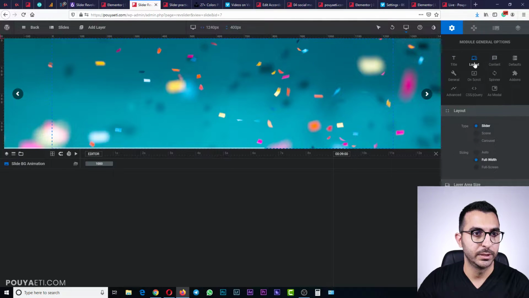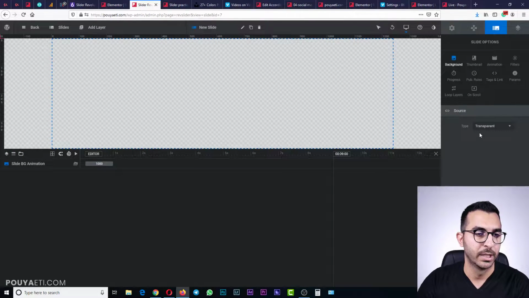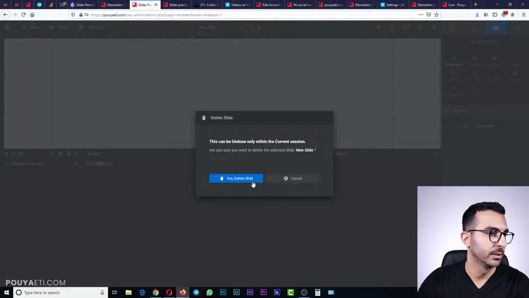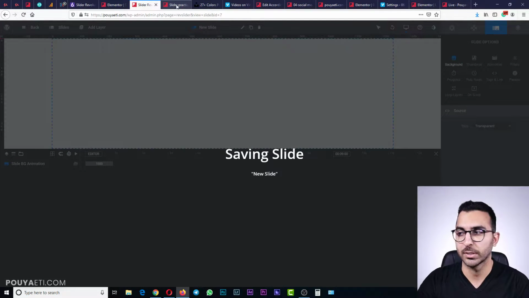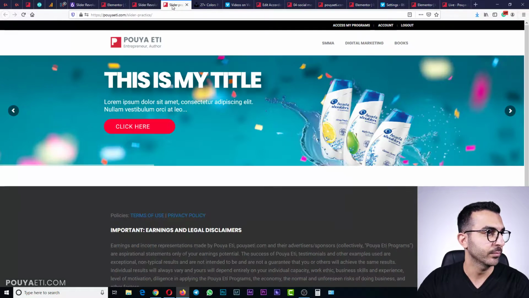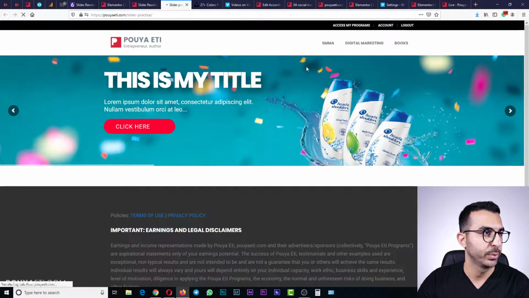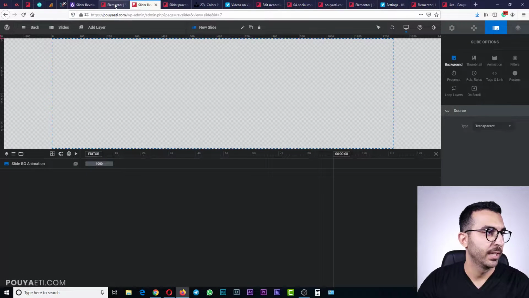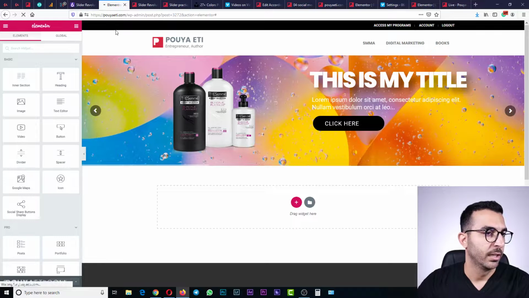And where were we? Layout. Okay, here it is. Background. Okay, and default it is here. This one I'm going to delete. Yes, delete the slide. And I'm going to save it. So we start completely from scratch. Now if I refresh this page, everything should be gone. So we have nothing here.